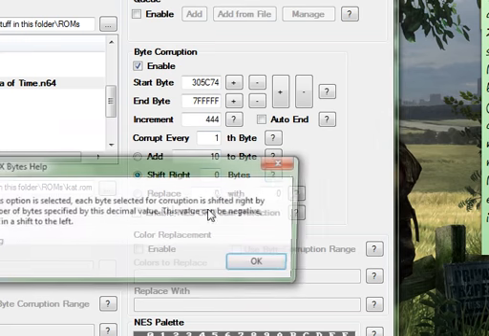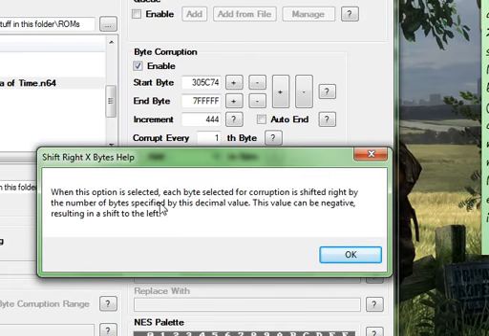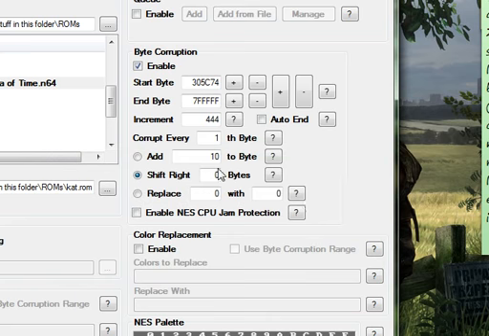Each byte is shifted by the number specified, and if you put in a negative, it shifts to the left. I keep that at 4 when I'm not using it. And with replace, you can replace certain bytes with different bytes, so I'm just going to put 1 and 3. NES CPU jam protection is for corrupting NES games, and it usually prevents them from crashing.